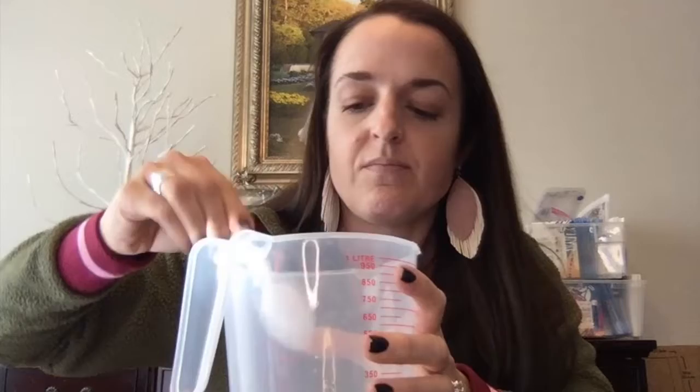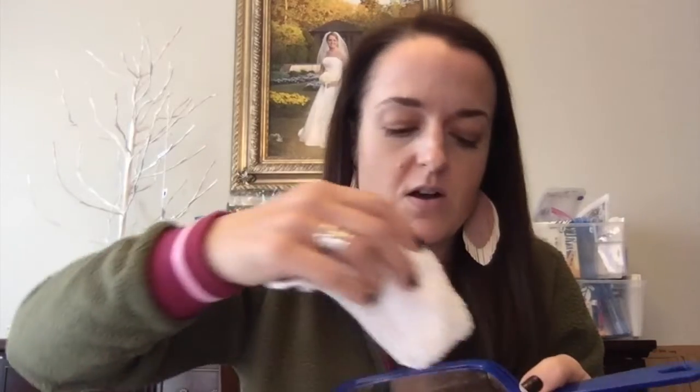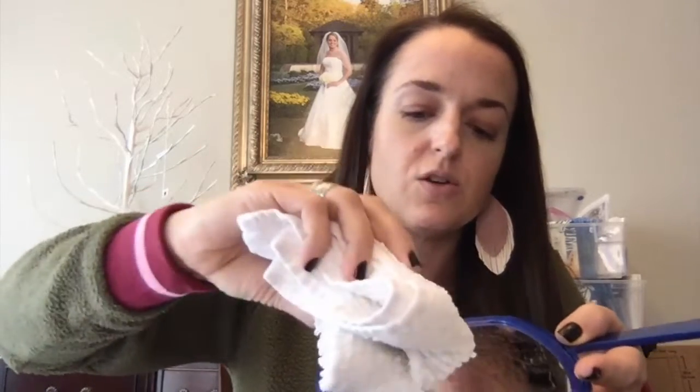It's pretty well dissolved at this point. Now I'm going to use a cloth — just dip the cloth in and then dab it on the mirror. You don't want it to be too thick or the crystals won't form. It's not super, super thick; some places are thinner than others. So we're going to set this aside and let it dry.